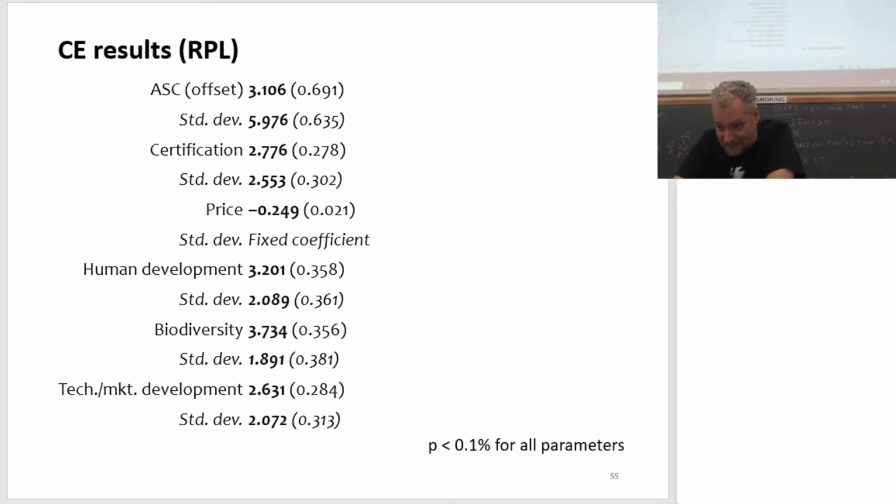And what you find is that yes, people are willing to pay extra if it preserves biodiversity, and they actually care more about animals, 3.7, than they care about humans. Or maybe, that's one interpretation, or maybe they trust that the money would go usefully to the animals, but not usefully to the humans. There's a price elasticity, right? The higher the price, the less people are prepared to pay, minus 2.5.